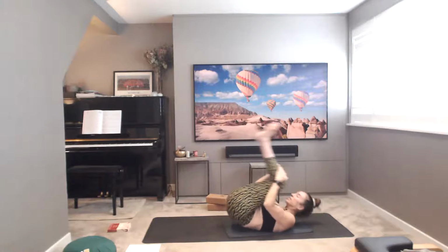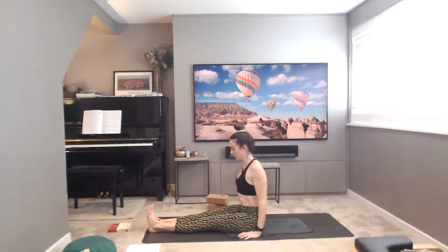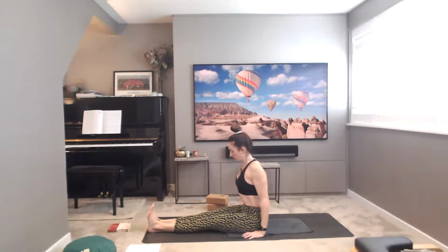Rock and roll up to seated. Extend the legs coming into Dandasana. A little reset to the spine and a push of the backs of the legs to the floor. Uddiyana Bandha. Navel to spine. Muladhara. Pelvic floor. Chin to chest. Jalandhara. Five deep breaths here.